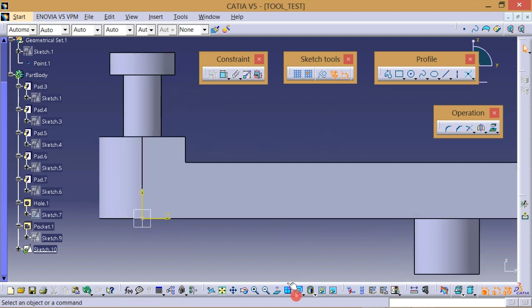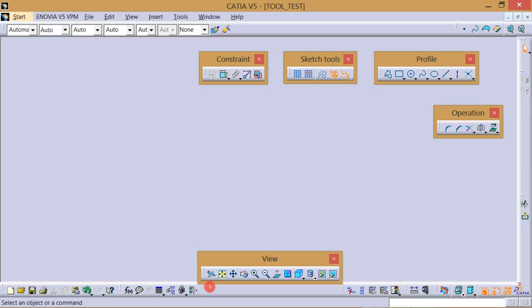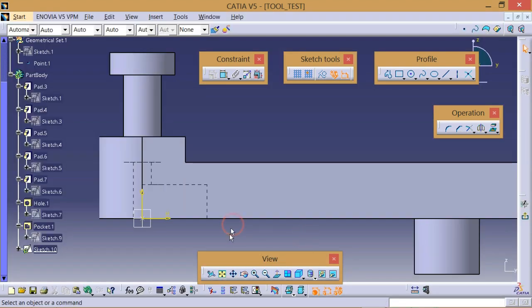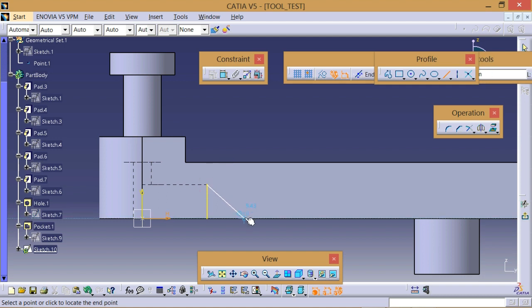Now I'm going to change my visibility to hidden edges so that I can get the view of the hidden edges. That command is in the view toolbar, and I have selected this one so that I can select the edge for reference. I'm going to project this edge, select the line command from the profile toolbar, and draw the line, and again, as I need to close it.